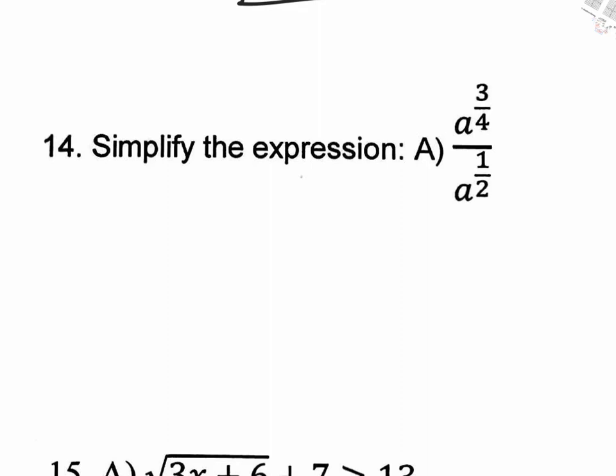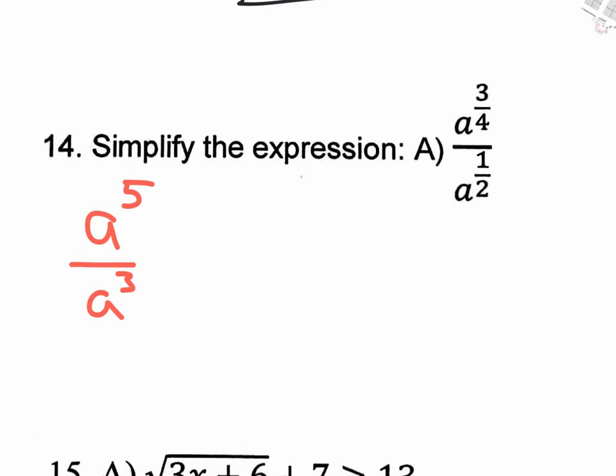So right here, we do have A up on top and A on the bottom. We just have different exponents. So let's understand something before we even try to do this one. If I have A up on top and an A on the bottom, what happens? They cancel out, right? That would become 1. But what if you had an A to the 5th over an A to the 3rd? That really becomes a subtraction problem.